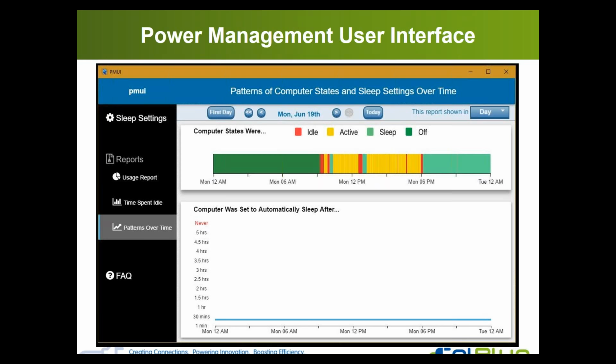Now, I'm realizing as I'm looking at this, this is not the greatest example, because the sleep settings, this is actually from my computer. So the sleep settings are set at 20 minutes the whole time. But imagine if you had your sleep settings set at never or an hour, and then you changed it down to 20, you would be able to see the effect that had on the amount of time that your computer was spending on idle at any given time. And again, you can look at this from different amounts of time, days, weeks, months, hours even, and then flip back and forth to be able to see.